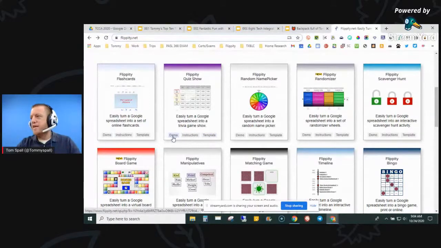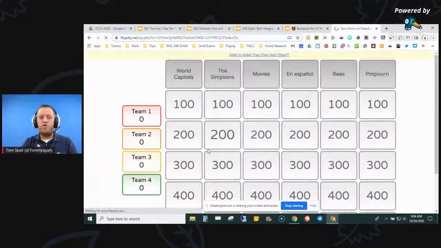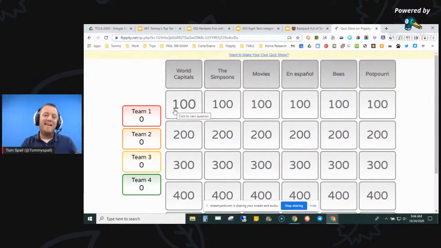If you want to check out what it's like, you can click on the demo. It'll hop you straight into a demonstration of what the activity looks like when it's all done, and then you can just go through it. The reason I love this quiz show so much compared to other quiz shows you've probably seen on Smart Notebook or online is that it has really good team function. You can keep track of the teams. It'll do points to and points against, so it adds and subtracts the points.